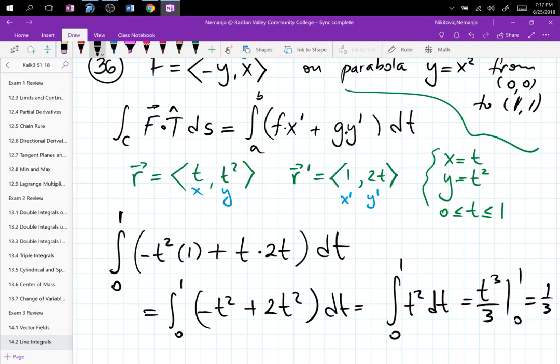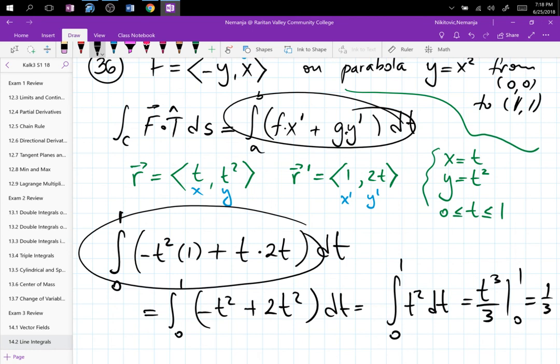Not 7, right? So if you did the first way to integrate, would you have to make separate parameterized equations still? You know what I mean? So you would have to find your x prime and y prime. Like we used this, but as you can see, each one of these f's is eventually a t somehow. So this is where you go home, you make coffee, you sit down, and then you snake your way through this to find what plugs where.